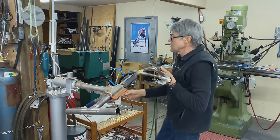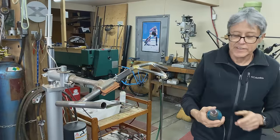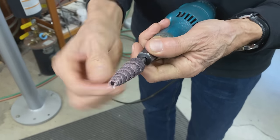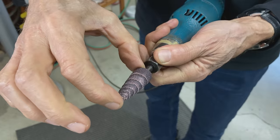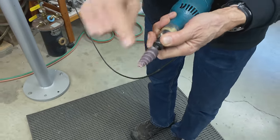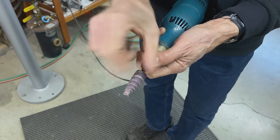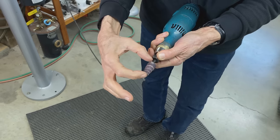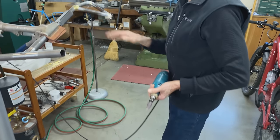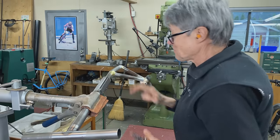So first I'll use this. It's a quarter inch grinder and it's got a spiral roll on it. It's not quite new, but it's still in good shape. It's like a piece of emery cloth, which is on a taper and it's wound around, and that's the glue. So you don't want to go there, because if you do, it'll explode. So that's your working area. Okay, I'm gonna file it up. Then we use the belt sander, okay?